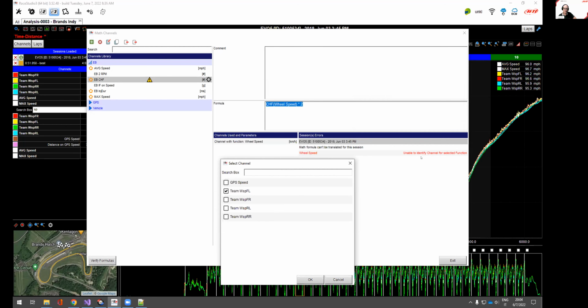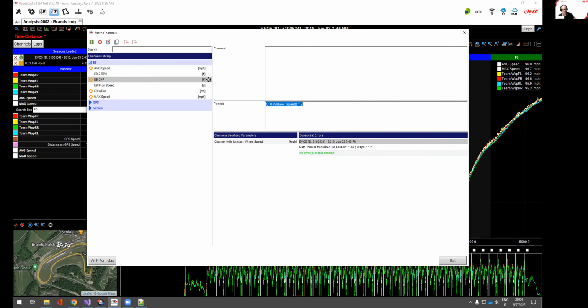Race2 3 was unable to identify any channel with the wheel speed function set, very likely because this is a very old file and the function for these channels of the wheel speed were not properly set. And so it's prompting you all the speed channels. So Race2 3 is saying you can pick the one you want. You might want to use a speed and it's prompting you a selection of all the speed channels. So very, very good.